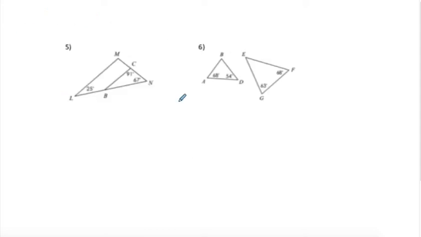On number 5, okay, we have triangle LMN, so the big triangle here, and then we have our smaller triangle CBN here. I guess CBN if I went the other way. All right, N is part of both of those triangles, so I'm going to mark it. That's a reflexive angle. That gives us that congruent angle pair because it's the same on both of them. Angle N is part of both of those triangles.